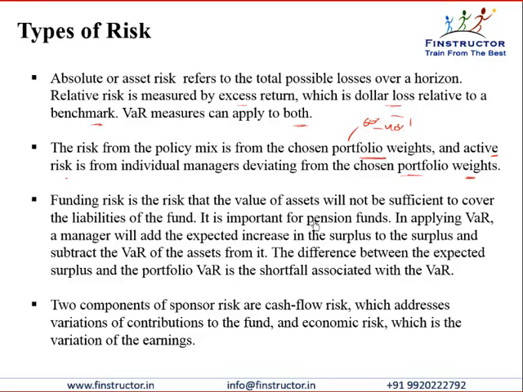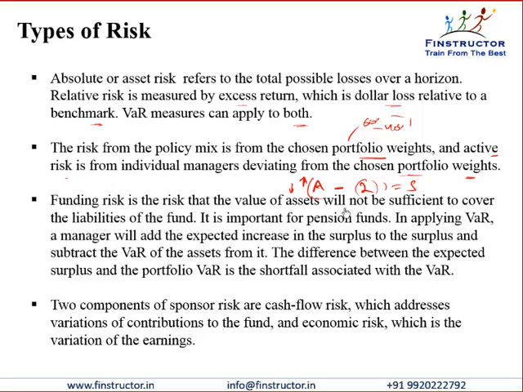Funding risk is the risk that the value of the assets will not be sufficient to cover the liabilities. Very important for pension funds, in which case the liabilities are fixed, and as the value of the assets fluctuates, the value of the surplus or the ability to meet the liability will fluctuate. In applying VaR to such situations, the manager will add the expected increase in the surplus. Surplus is defined as the assets minus the liabilities of the fund. So in a pension fund, the pension liabilities are fixed because you've already guaranteed people a fixed salary until they die, whereas the assets can keep fluctuating.